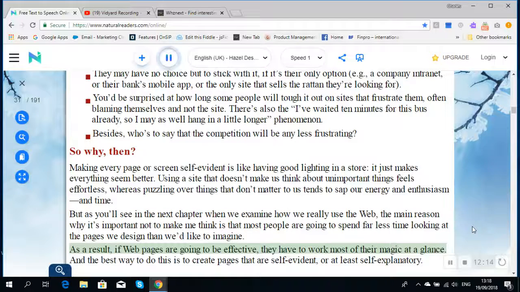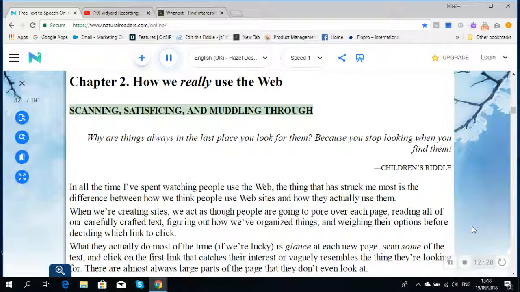As a result, if web pages are going to be effective, they have to work most of their magic at a glance. And the best way to do this is to create pages that are self-evident, or at least self-explanatory.